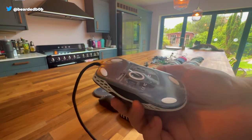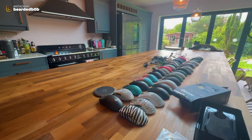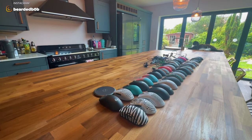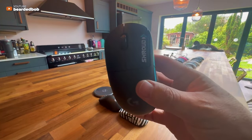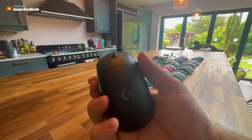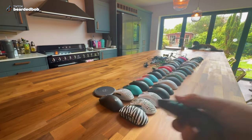You can see brand new Ducky. Quite like the shape, but a bit of a clone. Brand new Shroud G Pro Wireless. This thing does look good, this G Pro Wireless from Shroud. One of the best looking G Pros, I reckon. Nice.